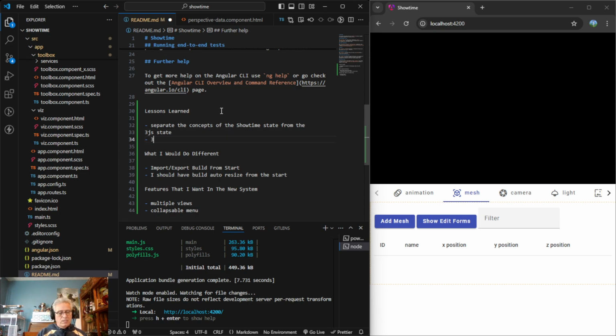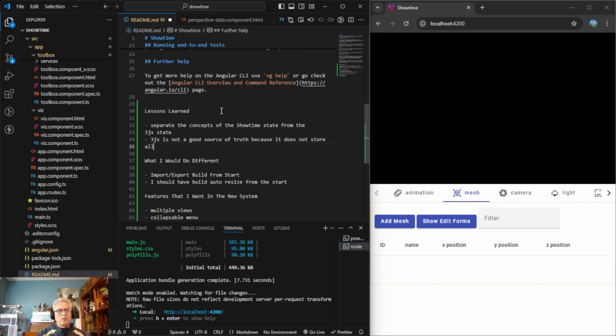ThreeJS is not a good source of truth, because it does not store all of the data we care about.